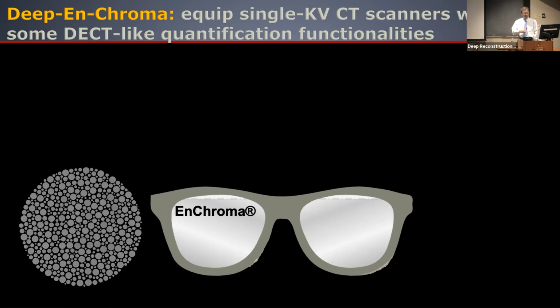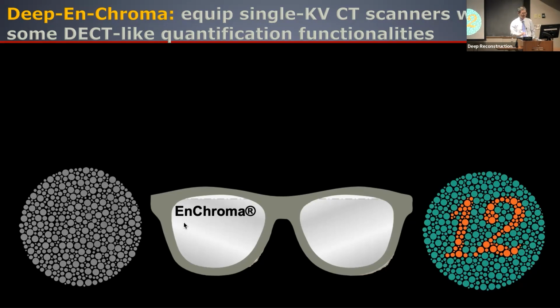Okay, talk about ideas. There's why it is called Deep-En-Chroma: unfortunately, my son has some color blindness. What he discovered is to put on EnChroma glasses, and that helps resume some kind of color resolving functionality. That is called EnChroma glasses. You can go to Google and try to figure it out, and that is something it can do. That is exactly what I'm trying to do.